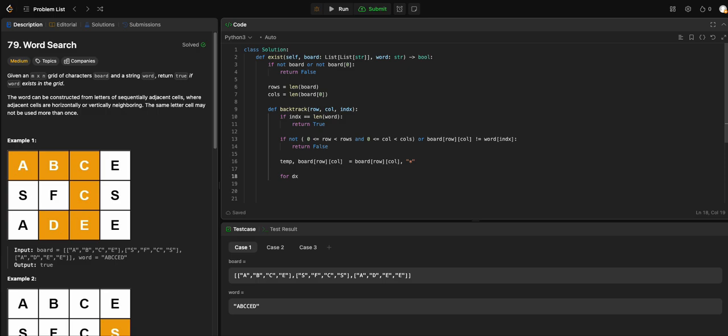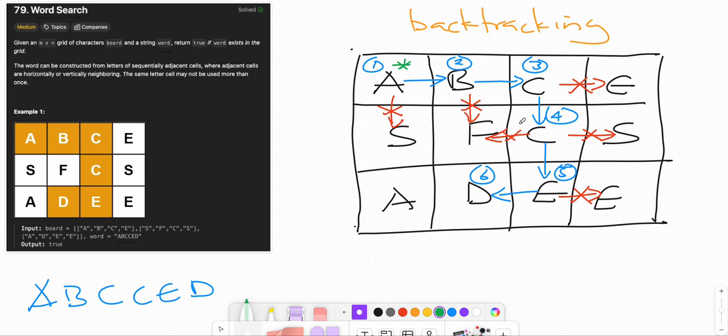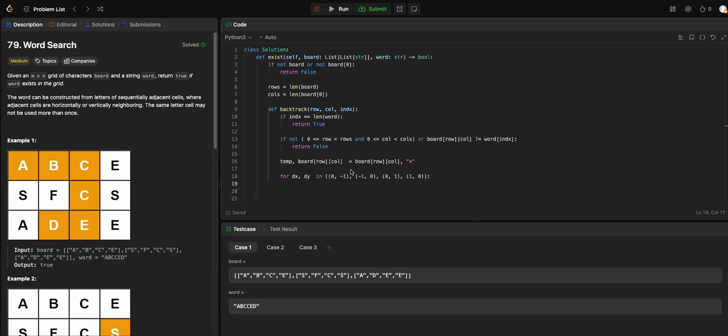Now for dx, dy in the directions — these are basically what enables you to move left, right, up, and down.